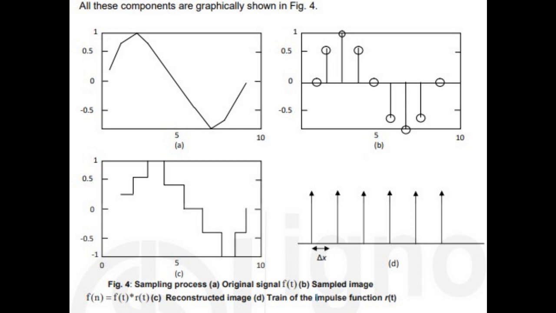The 2D sampling process can again be viewed as the multiplication of the comb function with the continuous function to give discrete samples. The values of delta x and delta y play an important role in image processing. Normally they are kept the same in both the horizontal and the vertical directions, so that the pixels will be square pixels. This is called pixel aspect ratio. In addition, the size of the pixel is important for image quality.